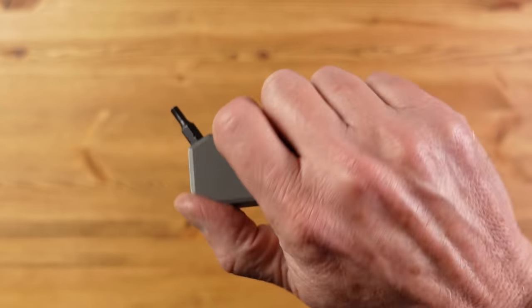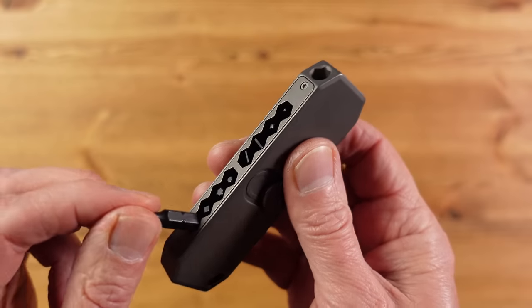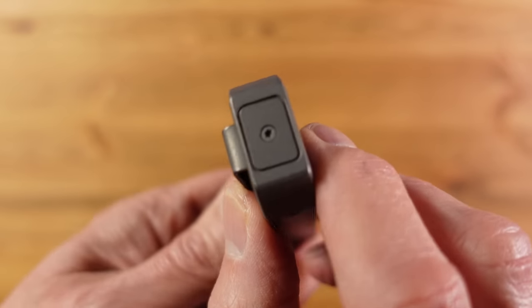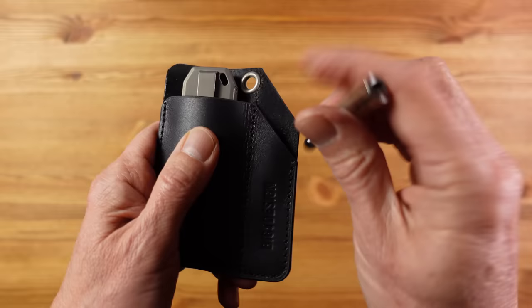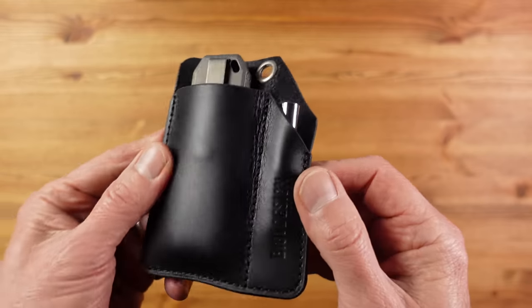You can put your thumb on the angle, and in my view this really elevates this tool over the original. When you finish with the bit you simply put it back and the bits are held in magnetically. We have a lanyard hole on this tool and also a deep carry pocket clip which can be removed. This tool also comes with a leather sheath and a quarter-inch extension piece.